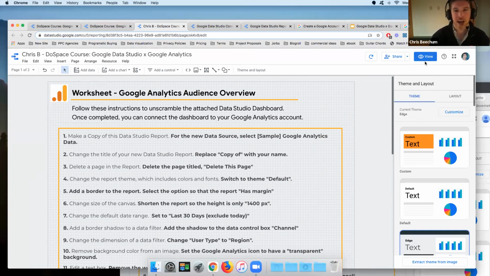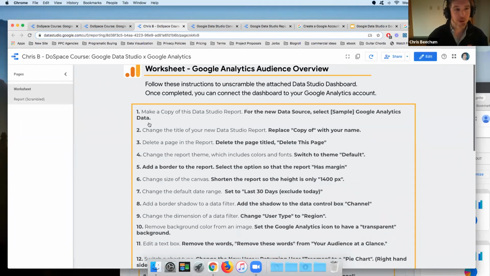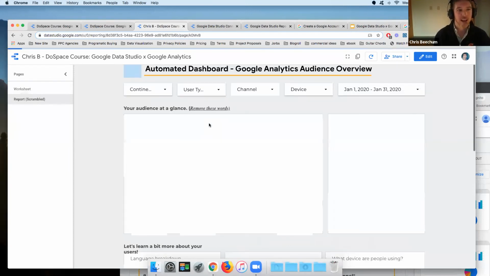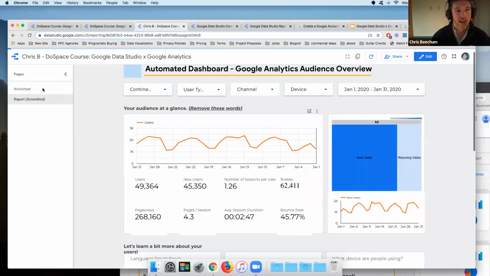One thing I want to do now is show you guys this button. It's called the view button. Right now I'm in edit mode, where I can make changes, but now I'm in view mode. View mode is where you cannot make changes. It's important to know this difference because a lot of times when you share these, like when I shared my original file with everyone here, I only gave you guys access to view and not edit. So anyways, now we have this new dynamic of editing the report.